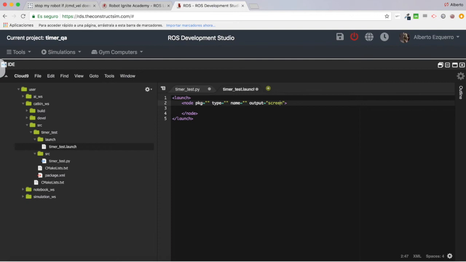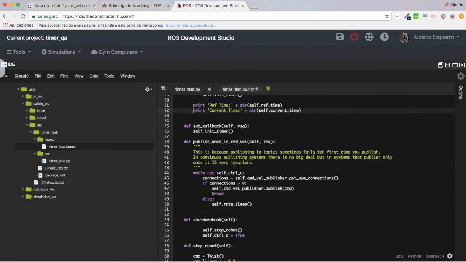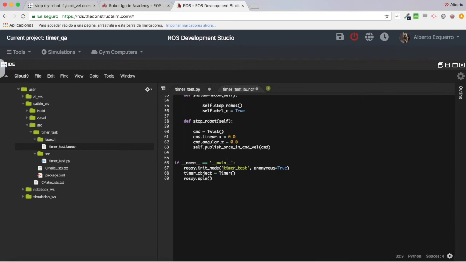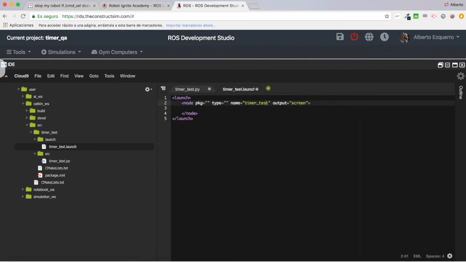The output, I'm going to put it to the screen. The name of the node is timer_test. Then the type is timer_test.py as well, and the name of the package is timer_test. Great, so there we are.